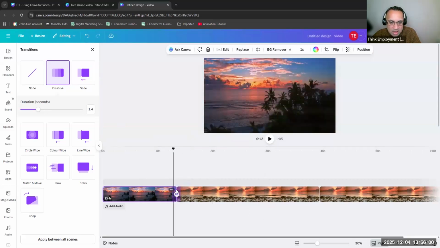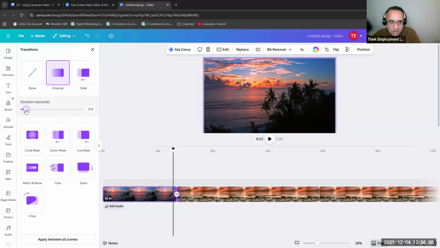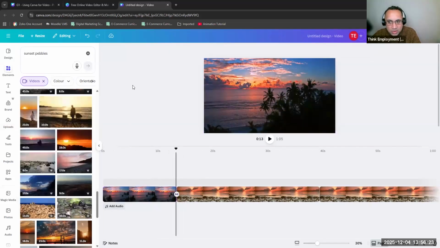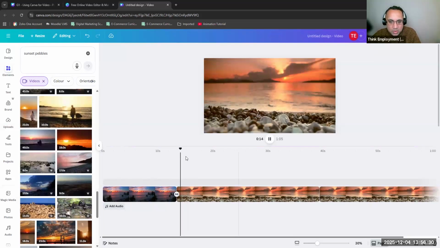So you might have to take away some more of that video to allow for those seconds that you've added with the transition. That's the only negative about increasing the transition size. Okay, you're not speeding it up. What you're doing is you're basically covering more of the video with that transition. Okay, so just be aware of that. So transitions are okay, but sometimes if you don't use it properly, it can make it worse. Just think about that. Okay, so that's one thing.